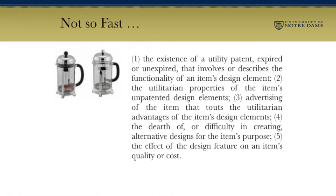The problem is that in the last two years the pendulum has swung back in the other direction, because that other competing idea keeps coming back. This is a recent decision by the Seventh Circuit — disappointingly, one of my colleagues was on the panel. You might recognize the factors the court uses to determine functionality as reminiscent of the Morton Norwich factors, the zombie doctrine that won't die. Sneaking in there is the dearth of or difficulty in creating alternative designs, and that is the basis on which the court winds up concluding that the design of a French press is nonfunctional because there are plenty of other ways to make a French press.